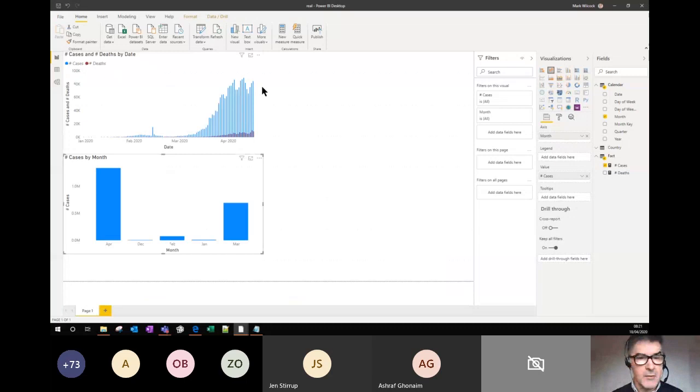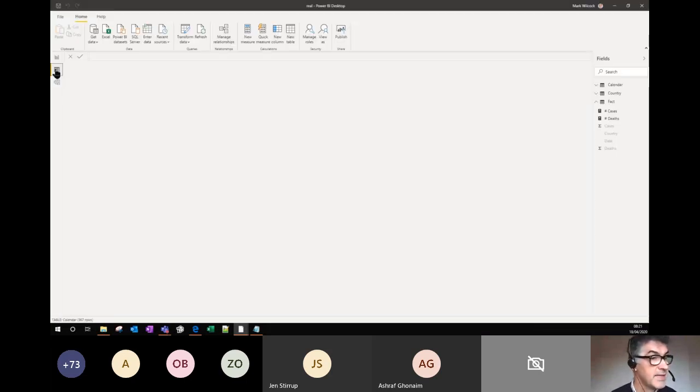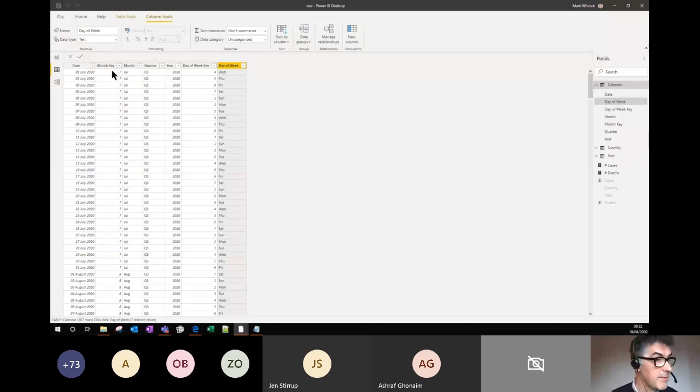The reason for that is we've just created this table. We haven't told Power BI it's any sort of special table. It just looks at month as a column, just like any other column, and typically sorts columns alphabetically. So let's go and change that. I'm going to come over to my data view and look at my calendar table. I'll go to my month column, which has this sort by column option, and I'm going to sort the column by the month key. There is this column over here, month key, 1 for January, 12 for December.